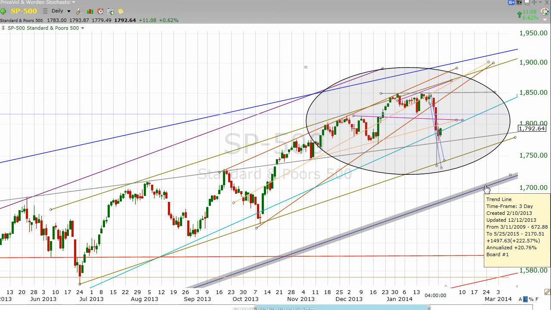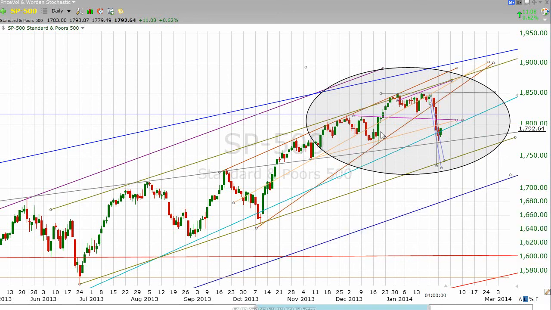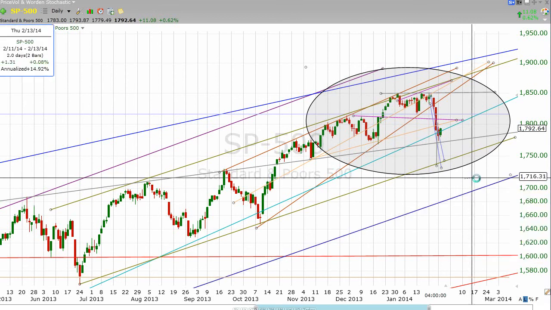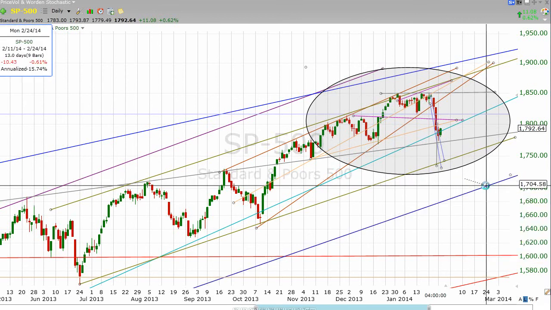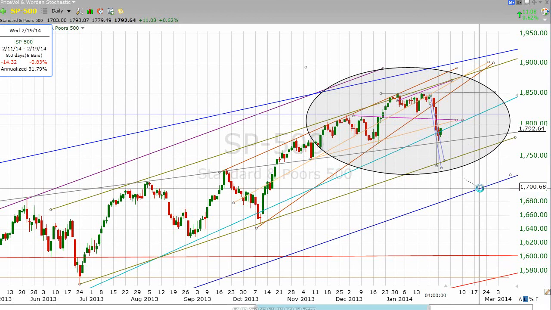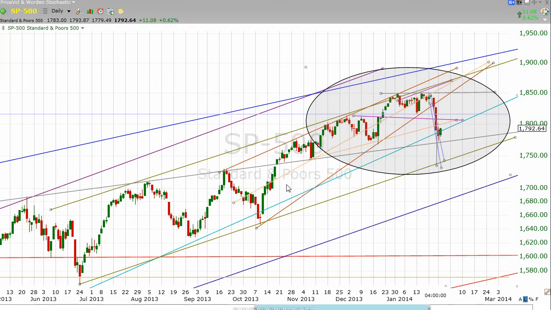Again, that's a little premature because all we have is, and I don't even want to call this a left shoulder, but we have what could be a left shoulder and what could be a head. We do not have a right shoulder yet. So let's see if maybe that's what we end up with, and if it is, then that move down to the low 1700s, very low 1700s, could be sufficient to kind of make this rising wedge happy, if you will.